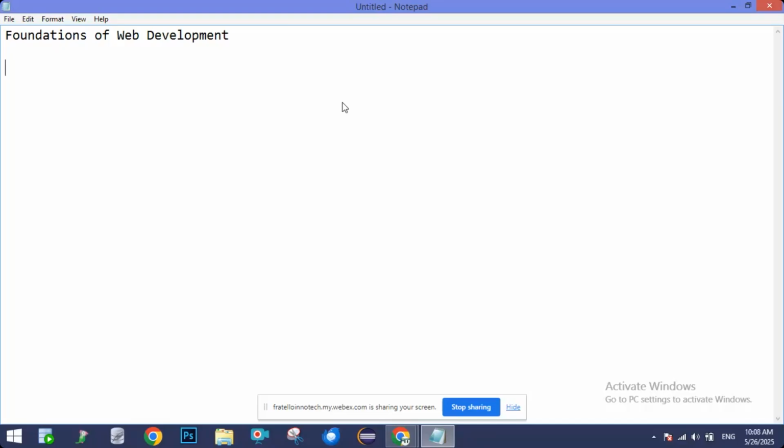Okay, so if you consider a simple example, today we are covering how the client server architecture works. In Java we call it MVC, or in Python we also call it MVC, but all talk about the same thing.